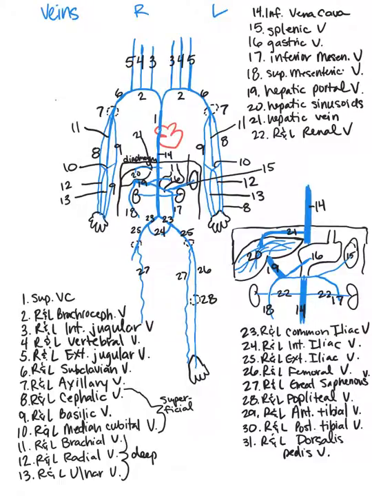Then we have our anterior tibial, which takes blood or drains blood from the foot, dorsalis pedis. And then draining from the posterior portion of the leg, like the gastrocnemius and soleus, I'm doing it dotted just to show that it's posterior, you would have the right and left posterior tibial vein. And that is it for the veins that you need to know.